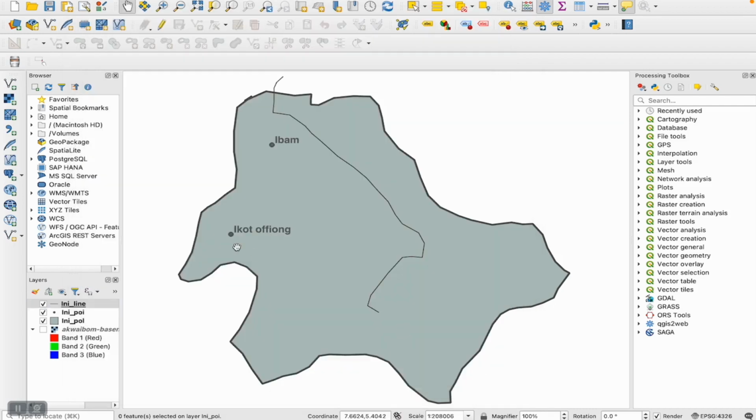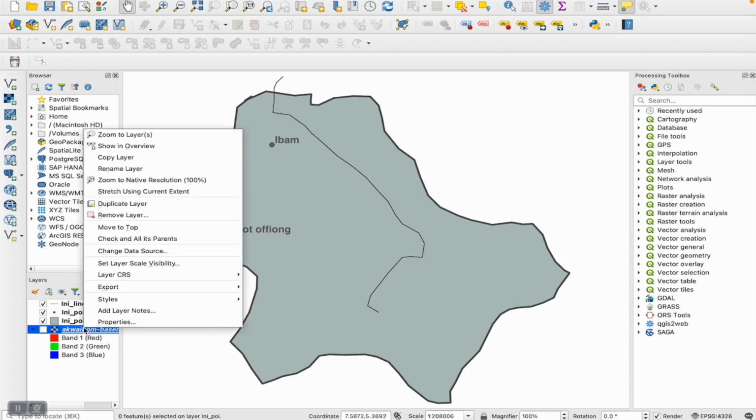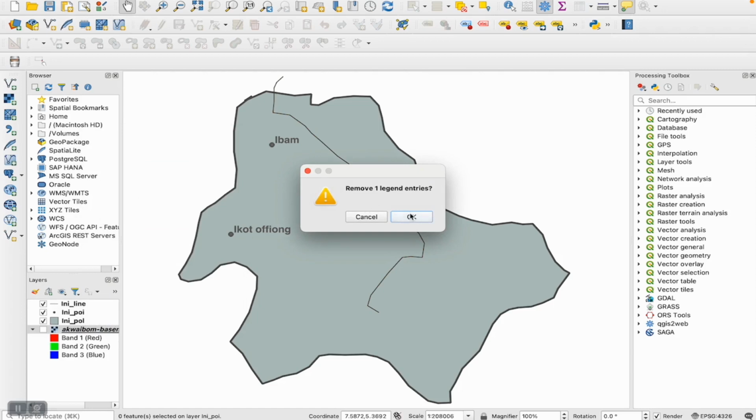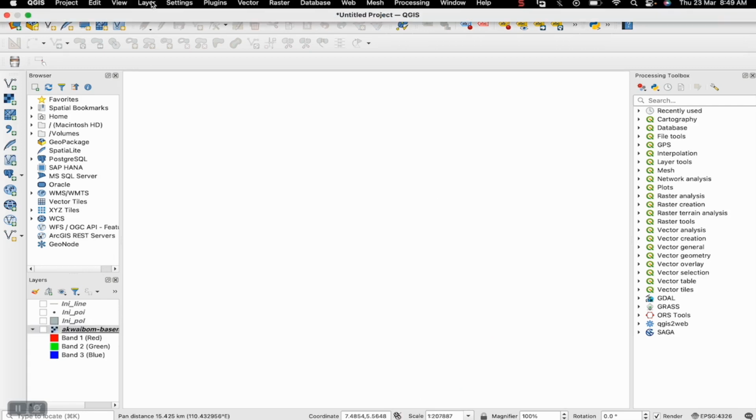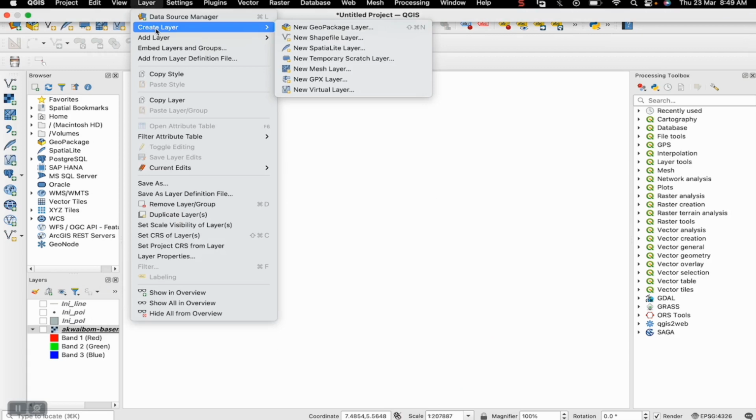Of course, the roads can be labeled, even the polygon can be labeled. Everything can be labeled. All right, so this is a simple map done from a digitization from a raster file. But right now, let's close out everything and bring in shapefiles. Okay, I will not remove this. I would like this to stay. So let me go ahead and pull in the other maps so that we can create a simple map and export.